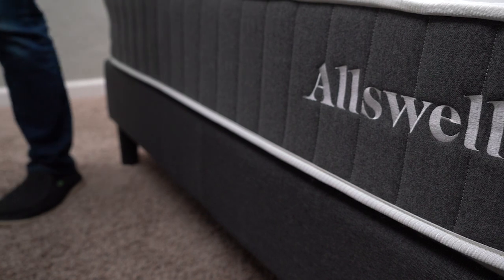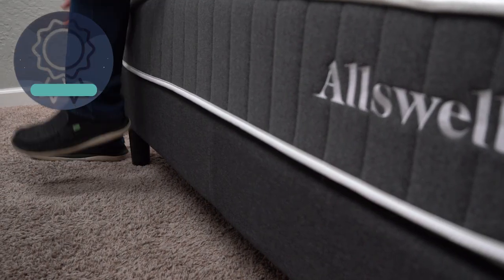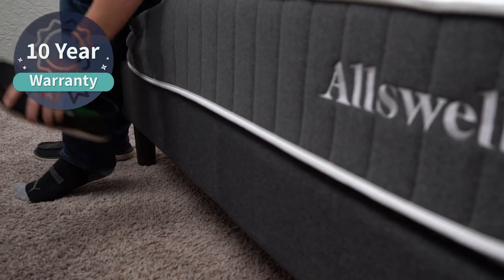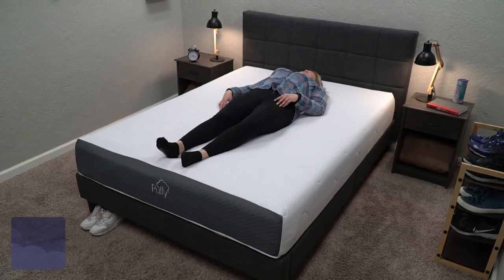In the case you do want to keep these beds, which I think should be the case for most folks, you're going to be backed by at least a standard 10-year warranty with them all, and a lot of them go above and beyond that standard. If you need any more information about the specific policies for any one of these picks, check the description for more details. Now with the policy stuff out of the way, let's jump right into this review with our first bed.